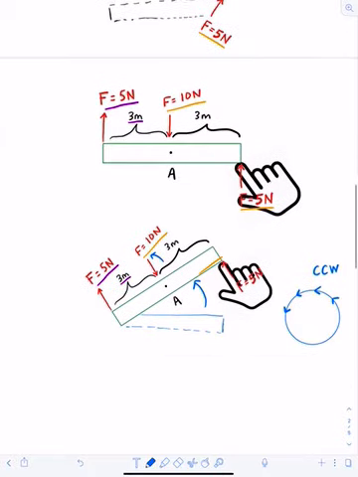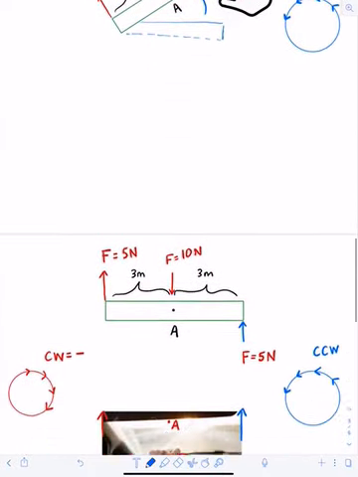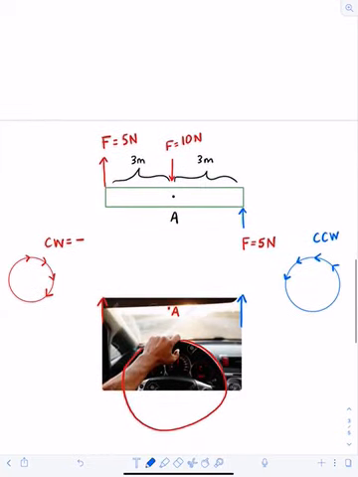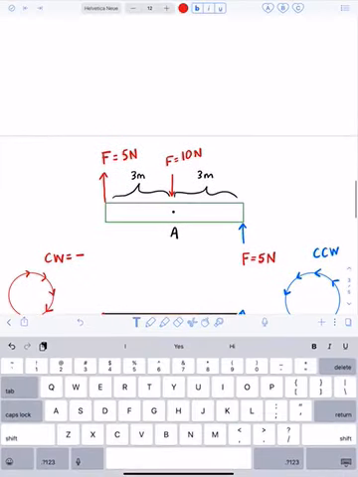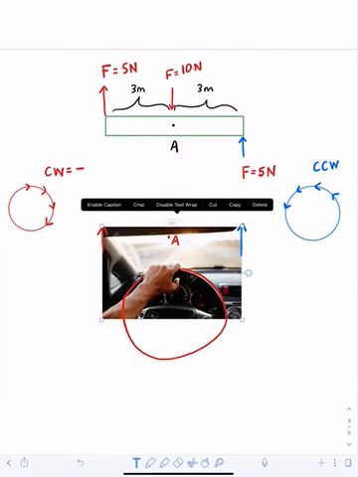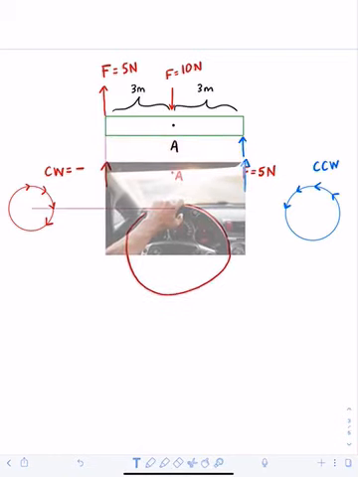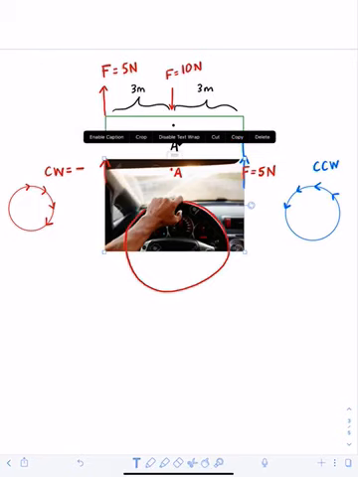Another way to see this is using the steering wheel. Okay. I'm going to use my steering wheel right here. And I like taking as a point of reference point A, as always. I mean, if it was point B and it was anywhere else, the same rules would apply. I would just have to imagine where my finger is taking it. Now I'm going to put it right here per se. As you can see, I changed that other one.